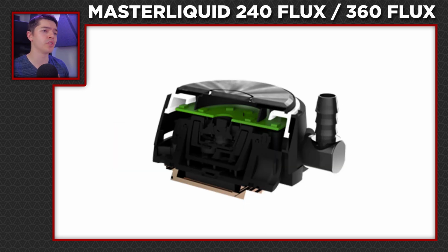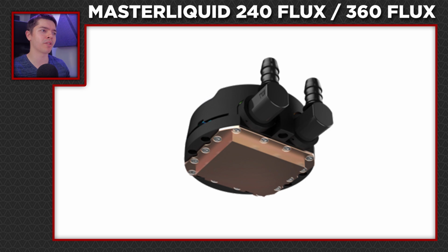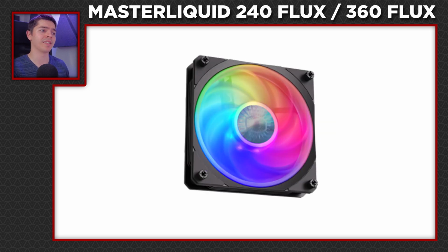In terms of AIO features, it's really hard to figure out what's marketing fluff and what's actually meaningful. So you've got performance dual chamber, so there's dual chambers to the CPU block. Does that make a big difference in terms of performance from the previous? Who knows? Superior performance ratio, combined copper base micro channel stuff. Who knows? Radiator fan enhancement.